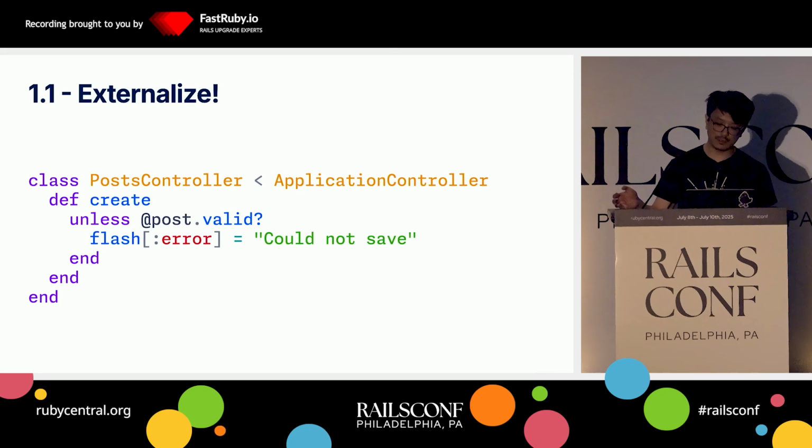And externalization doesn't just apply to views, however. It applies anywhere a string that might be shown to the user originates. So another big example is in controllers, like flash messages, for example. And since the translate method is also available here, we can just replace the text with translate, just like we did in the view.